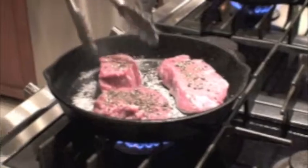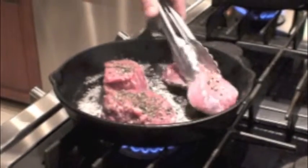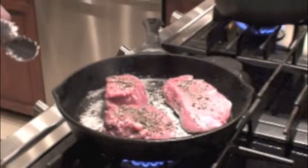Very nicely on this side, they're getting a nice char, nice sear on the side. The pepper's cooking in very, very nicely. I'm going to turn these over in just about a minute or so.